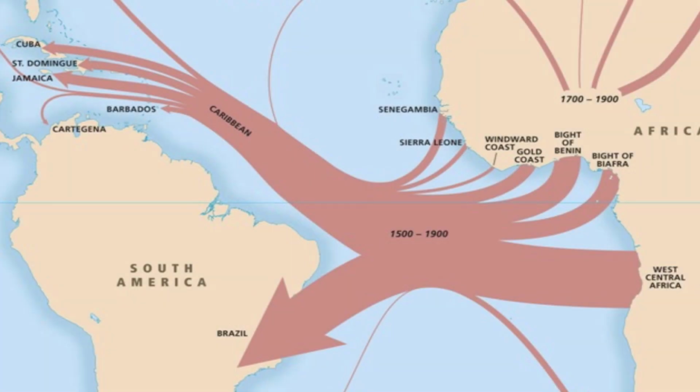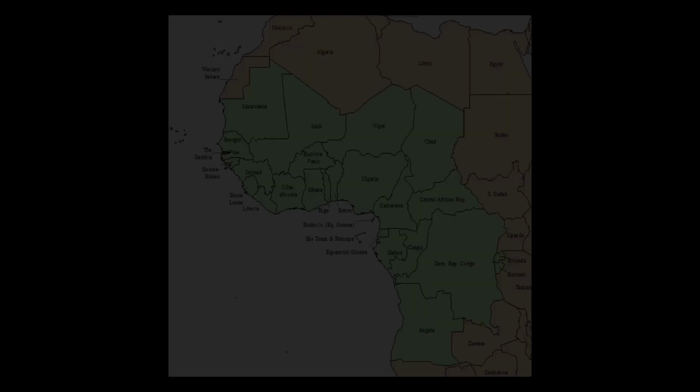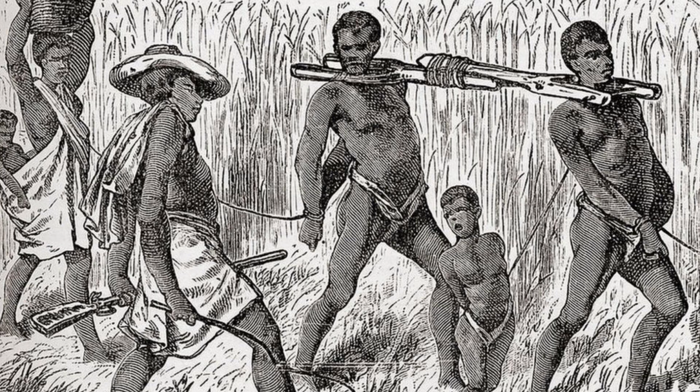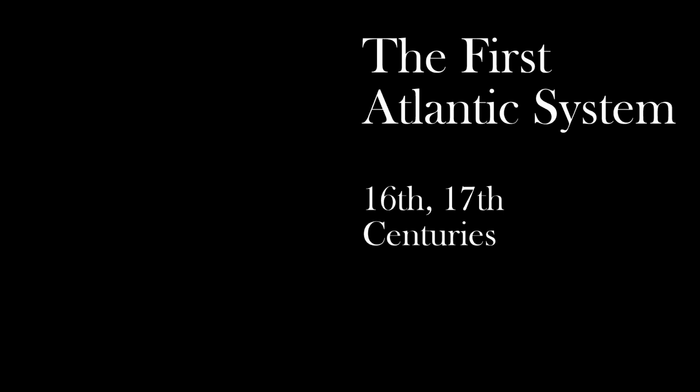This went on between the 16th to 19th centuries and saw the forced transportation of an estimated 12 million Africans, mainly from Western and Central Africa. There had been slavery in Africa before the Atlantic slave trade, but it developed on such a massive scale after the discovery of the Americas by Europeans. In these new territories in South, North and Central America and the Caribbean, cheap labour was needed to undertake the arduous work on the plantations created by European settlers.